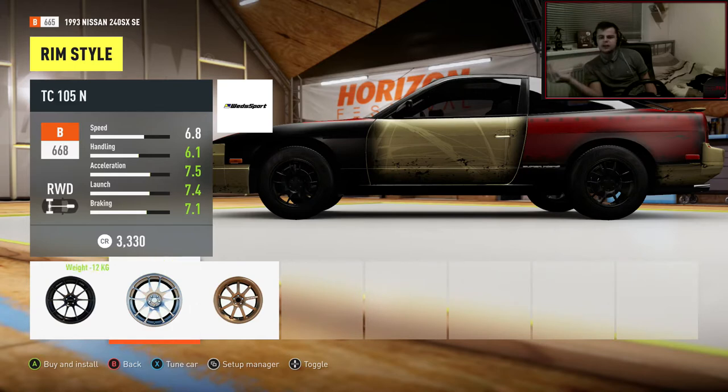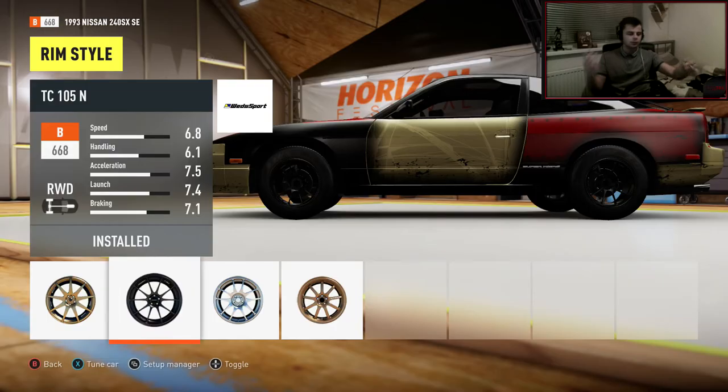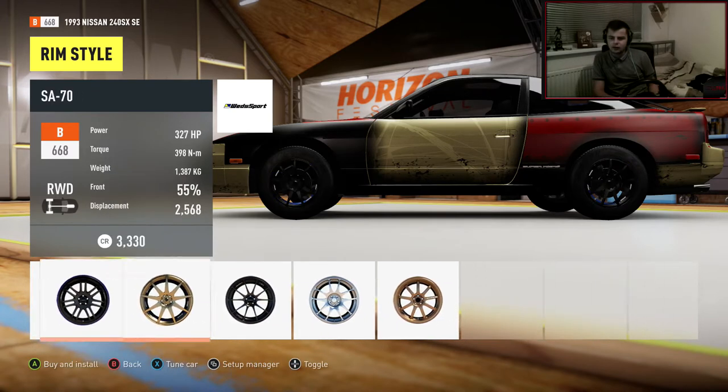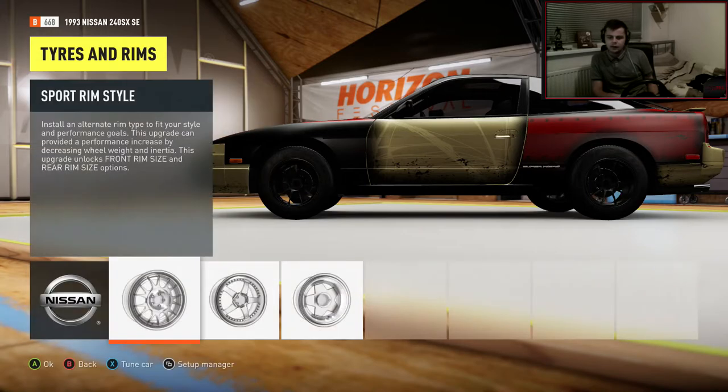Well, you can hardly see them, so let's go with some wet sports. I think these are the concave ones. When I play on my wheel, I can't move the camera, which is really annoying, because I would be able to see the wheels a little bit better. Here's a plane on here. Yeah, that is the concave one, so I really like those wheels, actually. Alright, let's put them on.